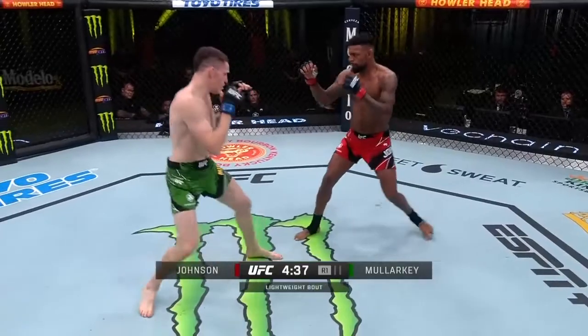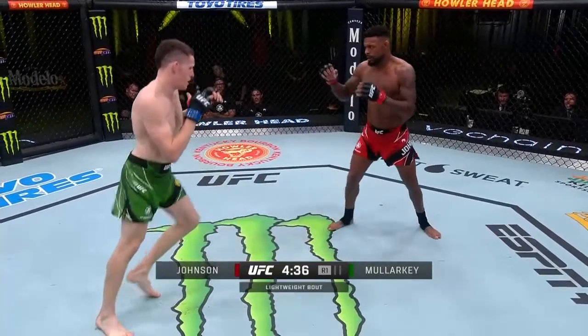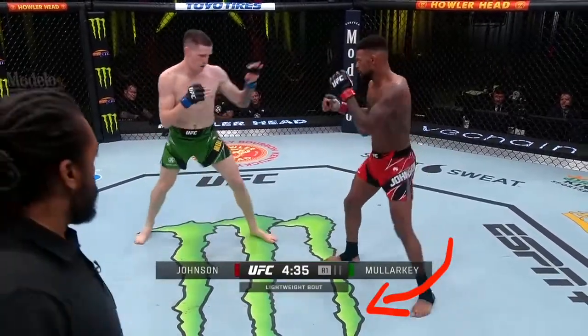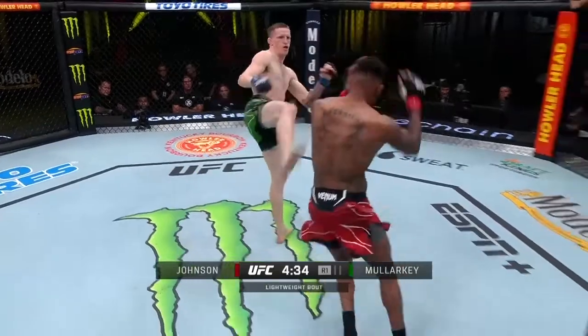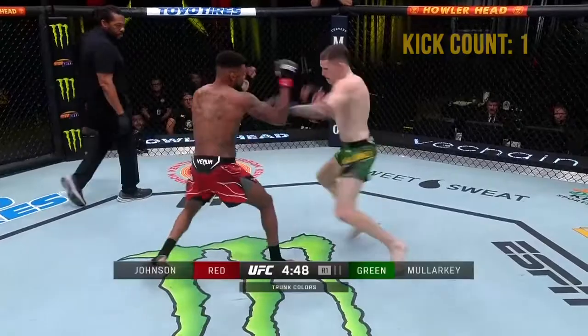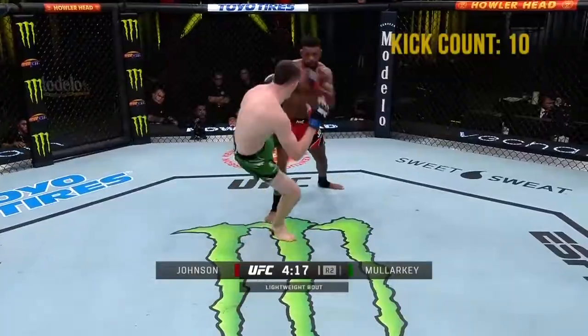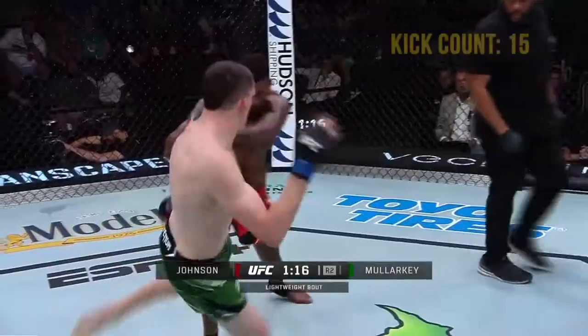Lo and behold, not too long after in the first round, he did throw that head kick as Michael Johnson was pushing towards the open side in that particular exchange. When you watch this fight in its entirety, you'll notice just how many times that kick was thrown. The UFC stats said 21% of the attacks were to the legs, and when I went back and counted, there were 20 of those lead low kicks thrown — pushing off the rear leg to load that lead leg, kick the lead of Michael Johnson, and exit out the closed side of the open stances.